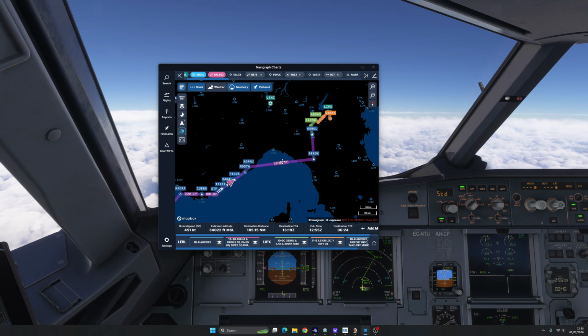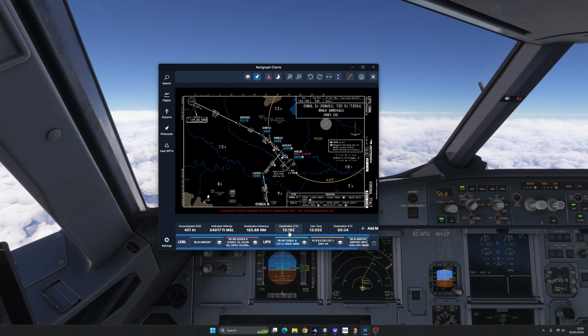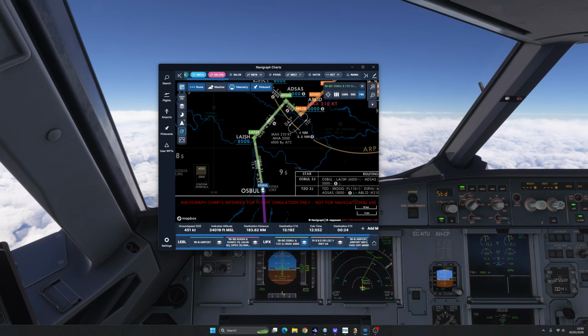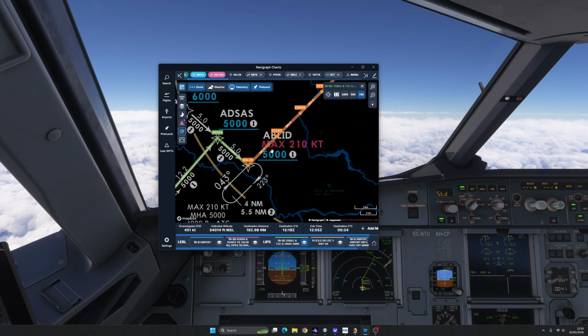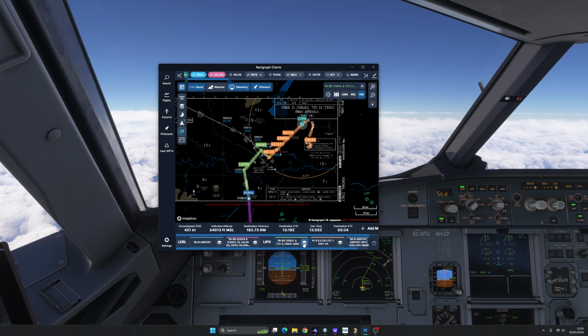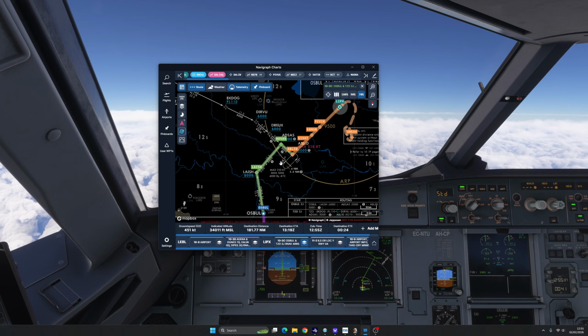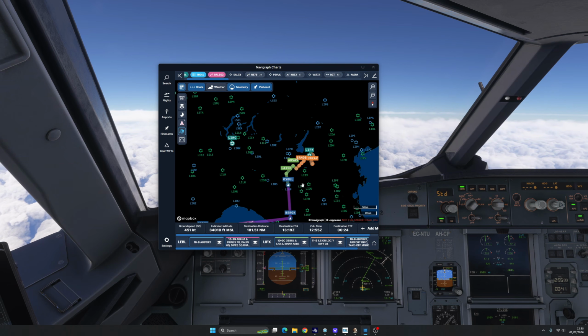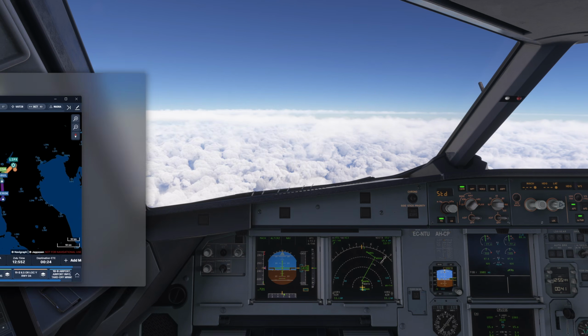It's just a very odd route to take us like up, down, left, right. So that's the idea that we're going to do now. So I'm going to plan this into the FMC. Before we do, have a quick look at the chart. So we're going to come in from this direction here. At Lash we need to be at 6,000 feet and then Ablid at 5,000. So we're going to set 5,000 into our altitude bug. And then we need to make sure that we capture the ILS at 3,000. So from 5,000 to 3,000 is going to be our altitudes that we pop into the MCP. So let's plan this now into our MCDU.